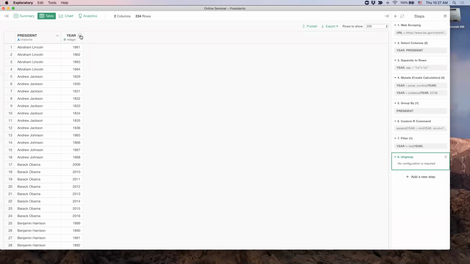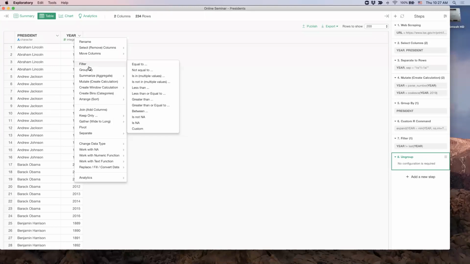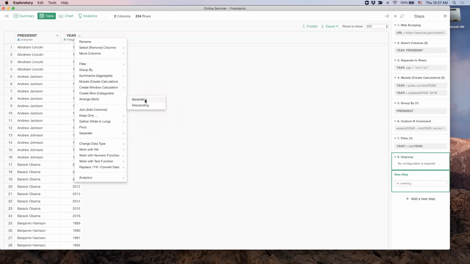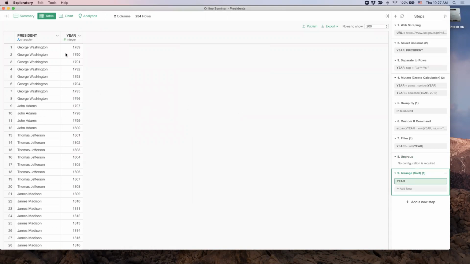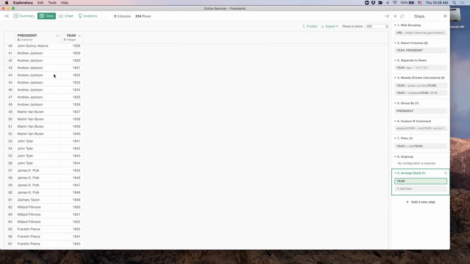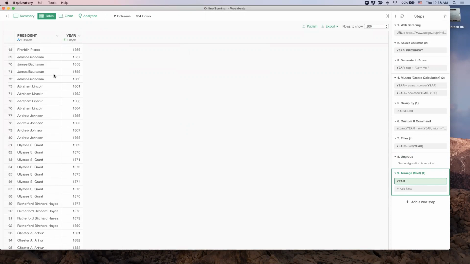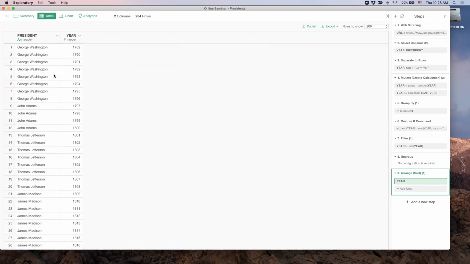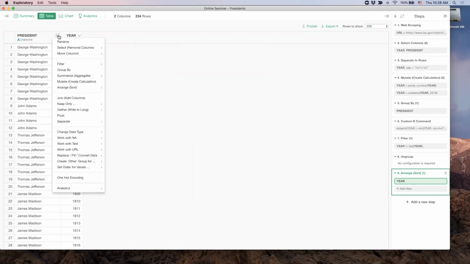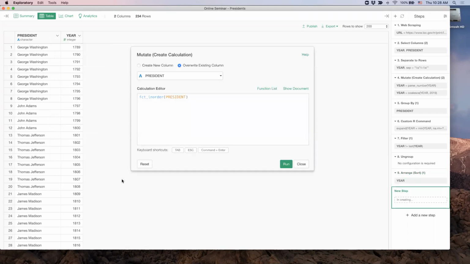First, we can arrange by the year, making sure this data is sorted. Once it's sorted, we now know all these president names are sorted by the year. So that's how we want to set levels for the presidents, right? Then we can go to the column header menu, and set all the values. There's an option called as is. This is going to set levels for these presidents based on how they appear in this data. So George Washington will become the first level, John Adams the second level, and so on. So the as is option respects the order already presented in the data itself.